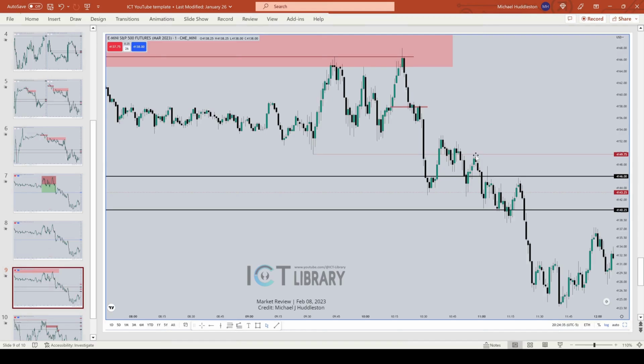What does that look like? We have the market rally up and then breaks a short-term low here, relative equal lows, trades down, and then creates this fair value gap. It's a gap, yes, but what kind of gap is it? SIBI, S-I-B-I, sell side imbalance, buy side inefficiency. So what is it lacking? Delivery on the upside. So it overshoots it here.